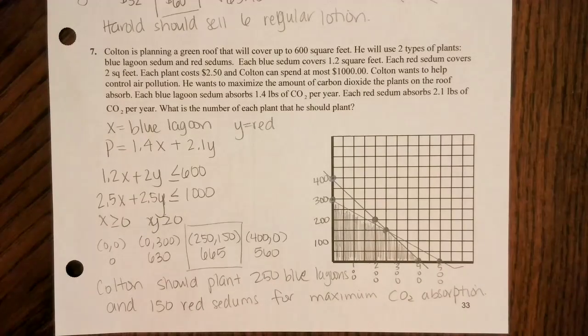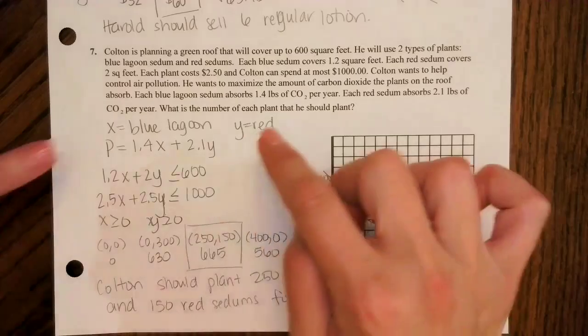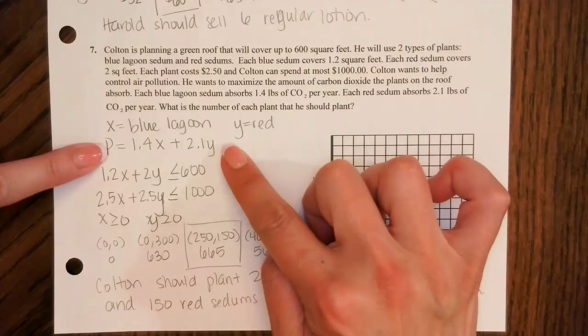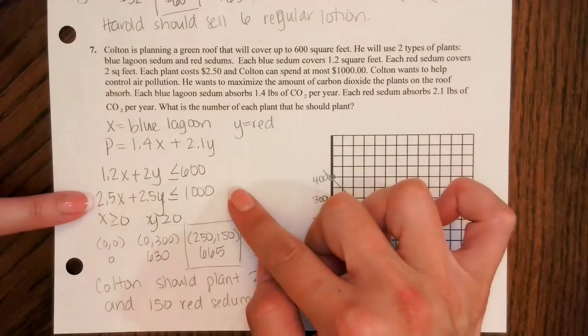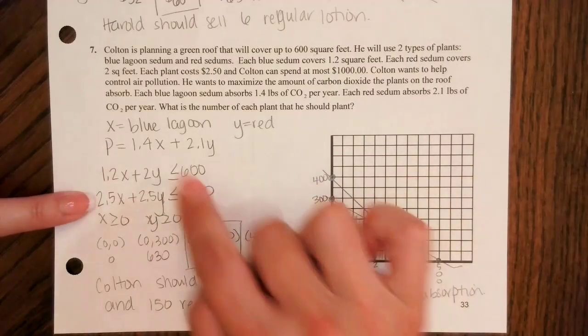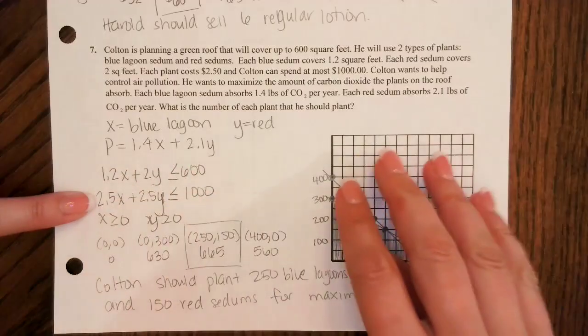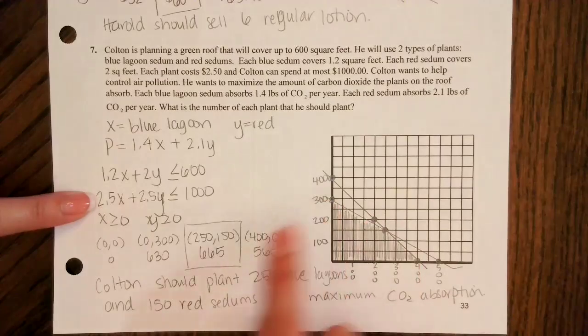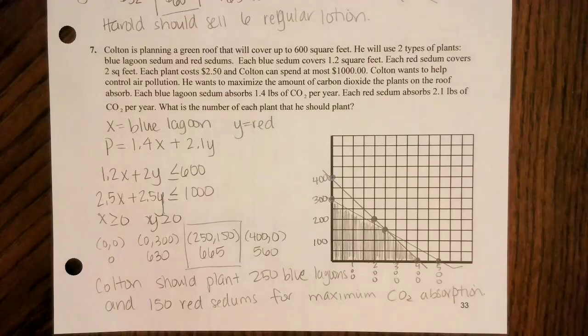All right, that was 2 full linear programming problems that we did from the beginning. So quick summary, step 1, define those variables, figure out what your objective is, figure out what's holding you back from that objective. That gives you your constraints. Graph the constraints, find your vertices, plug them into your objective, and find what's the reasonable answer there. Lots of steps, but I know you can do it.